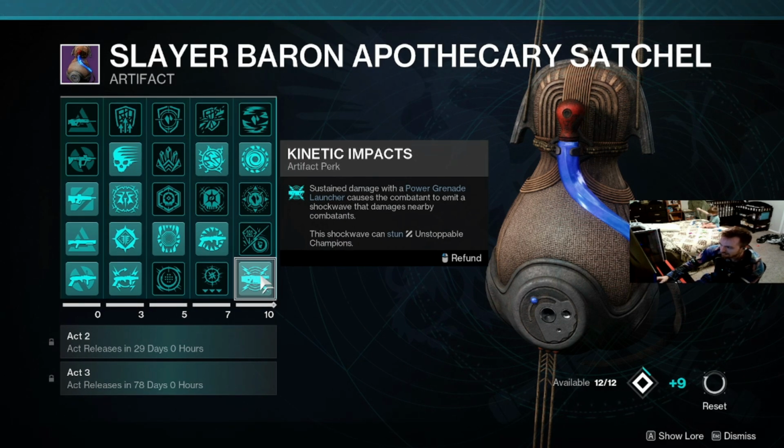And then we're using Kinetic Impacts to round it all out. So sustained damage with a Power Grenade Launcher being the Edge Transit is going to cause the combatant to emit a shockwave to damage nearby enemies. So it's just going to be giving it kinetic tremors on top of what it's already doing, and it's going to be able to help you stun unstoppable champions.